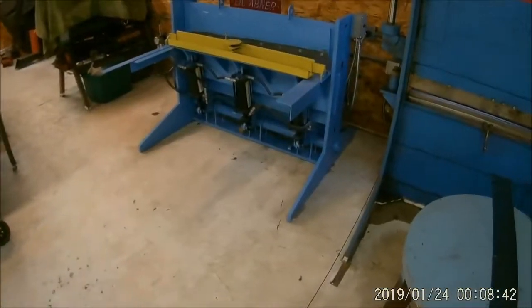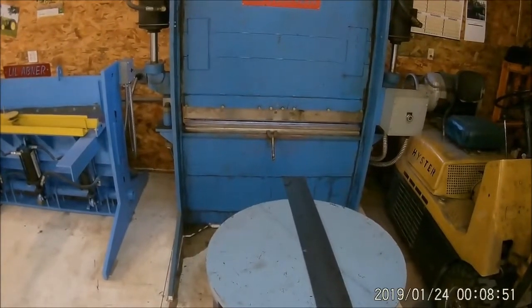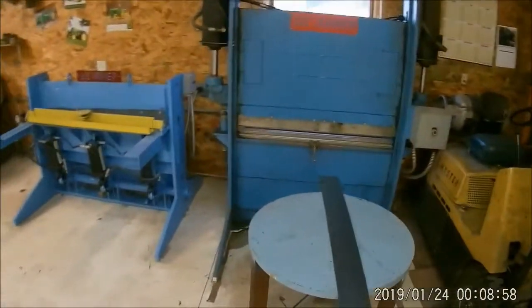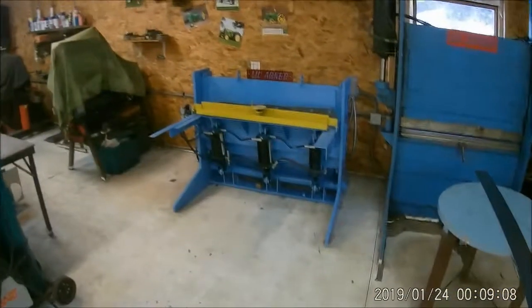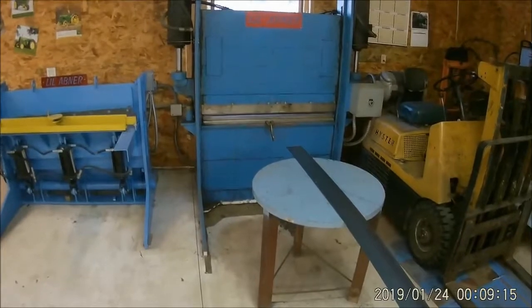The shear is only a couple months old — this is January 2019 — and the press brake here is actually from 2004, so I've had it 15 years now. Both of them were homemade, built on this Omax water jet cutting table sitting over here, and both constructed out of the same material, more or less — 1 inch by 12 inch steel flat bar.